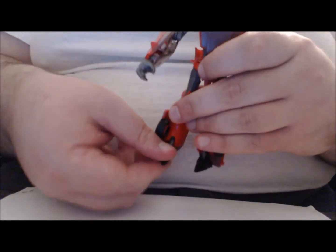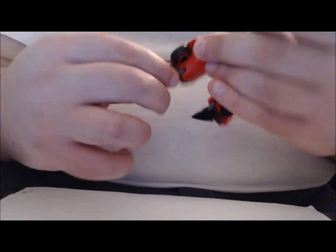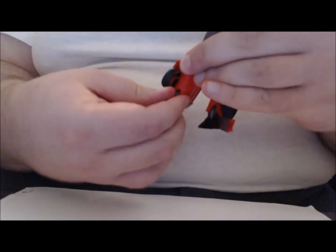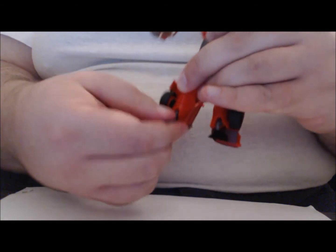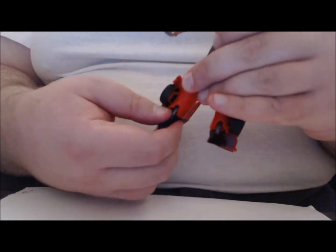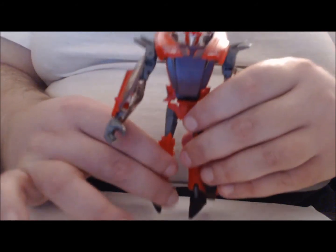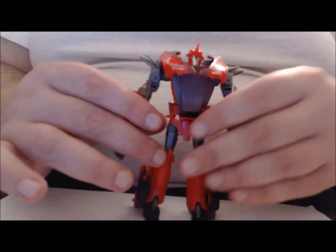The feet are really nice because you not only have a ball joint in the foot, but you also have a swivel. Actually, I was mistaken. You do not have a ball joint in the foot. You have a swivel up and down there, but then you have that pivot side to side. So you can get some really good poses out of him.